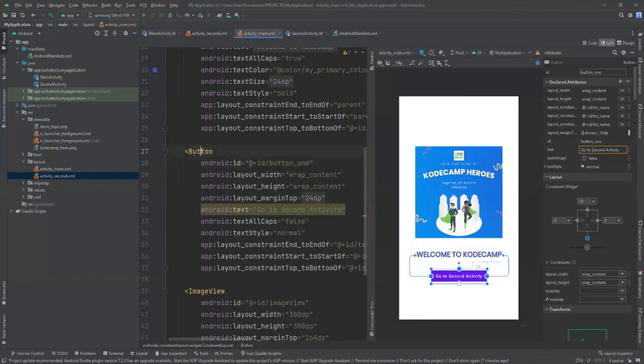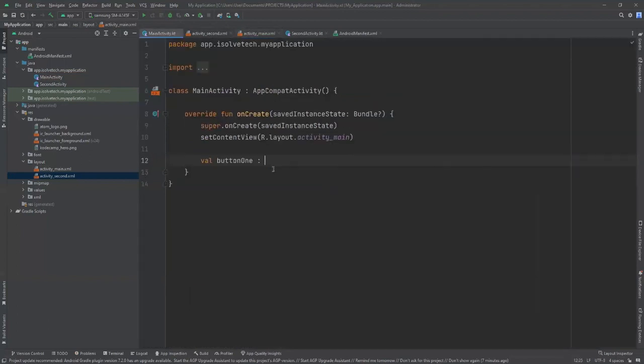So it's of type Button. And then allow it. Try to always type out things, and once you see what you need, press enter. Then the method I'm going to use is called findViewById.